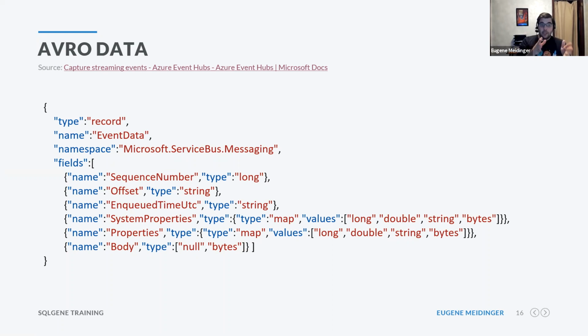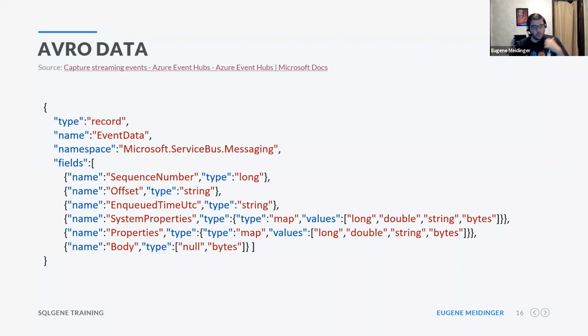And the body's data type is either empty or bytes, just a bunch of bytes. And again, Azure Event Hubs doesn't care, right? So this is the schema for the data that gets saved to blob storage if you do data capture. So you'll have to learn about how to process Avro data if you want to work with the results of this.